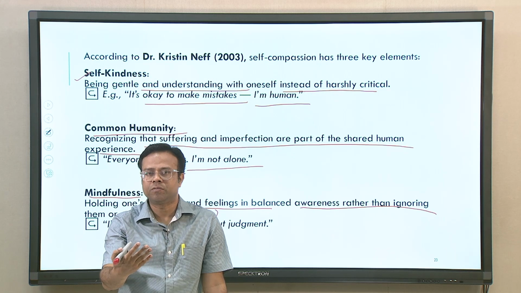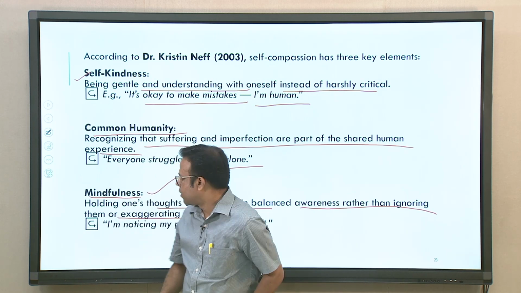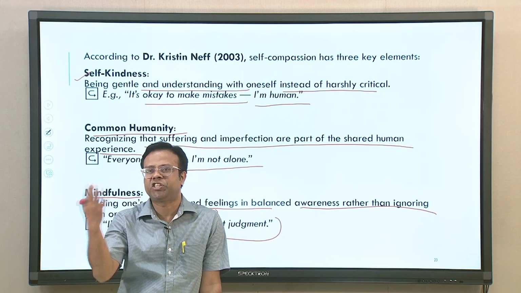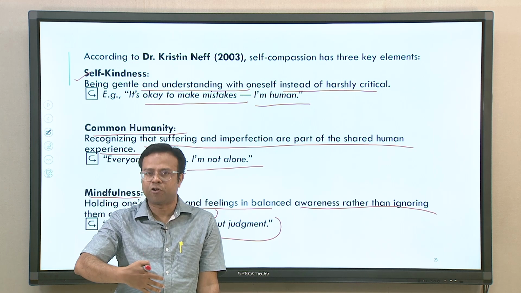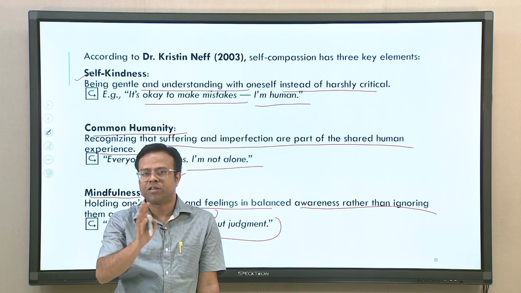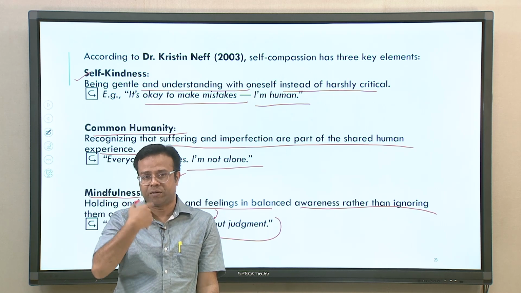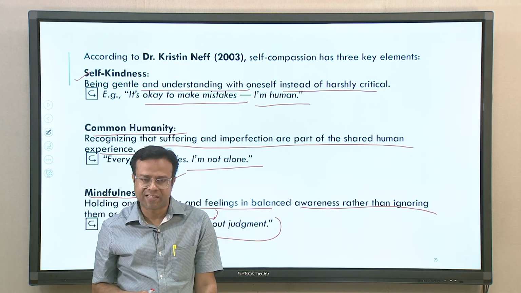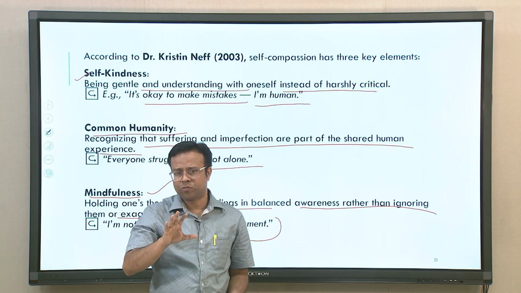and slowly you look at them without any judgment. So, you accept it. So, for example, I am noticing my pain without judgment. So, pain can happen, suffering can happen, but you become aware of them, do not judge them, do not start fighting with it, just observe it, that is a phenomenon that is happening, it is okay, just without judgment you observe it. So, that is the mindfulness aspect that helps you to accept yourself and be kind towards yourself. So, that judgmental aspect of the mind will be lessened by mindfulness. So, these are the three important aspects of self compassion.